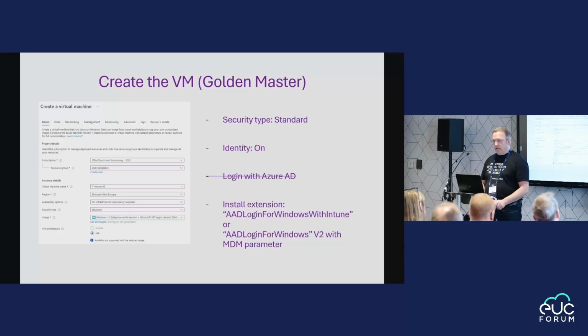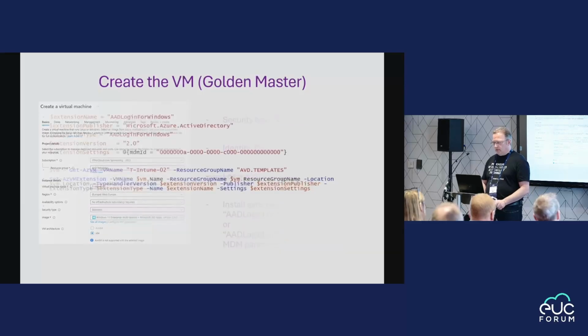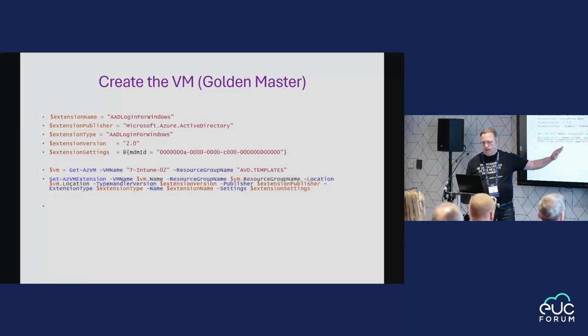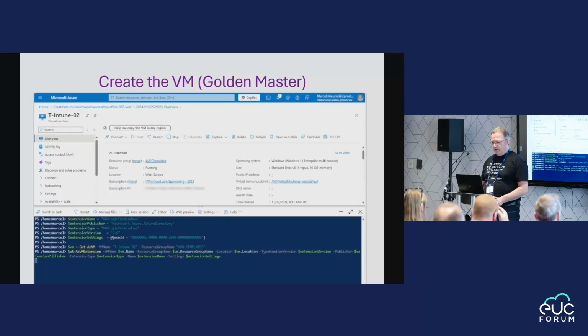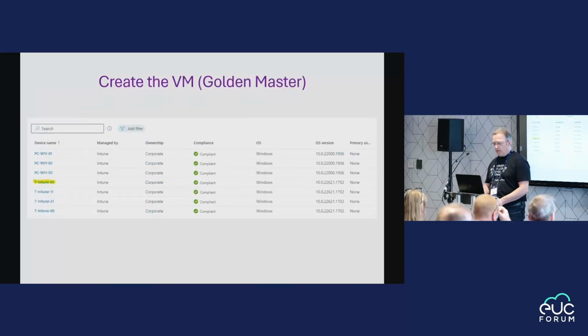And afterwards the installation of the extension, and it looks like that. So there are a few settings, and then we can apply the extension to the virtual machine so that it can appear in Entra and then Intune. Next step. Importantly, this part, that is the configuration for Intune with this nice GUID. And what we can also do, and we will do that later, we can use the Cloud Shell. Then we don't need to authenticate. Then we have an authenticated PowerShell to run this small script. And then if everything is working, we would see the virtual machine in Intune and in Entra ID.